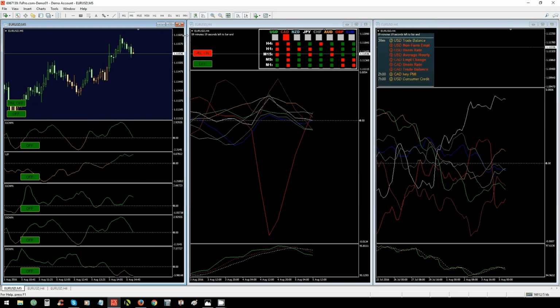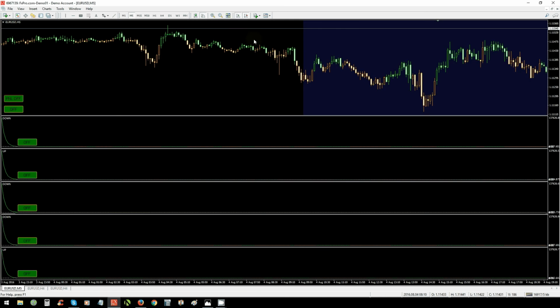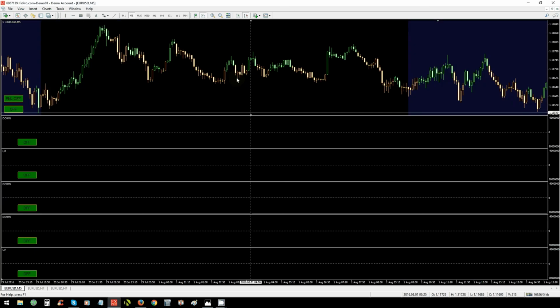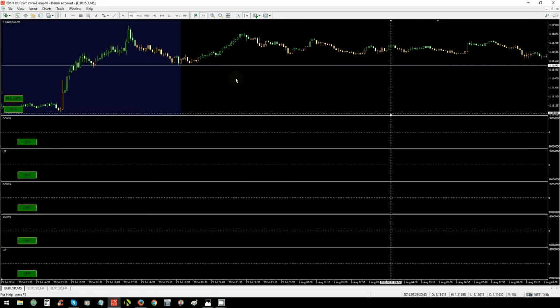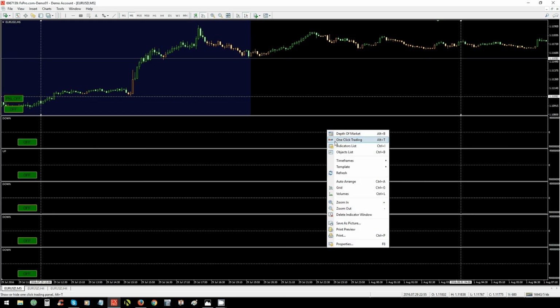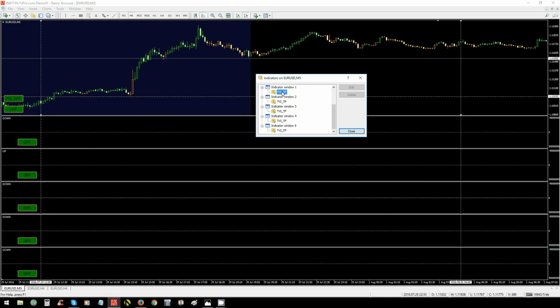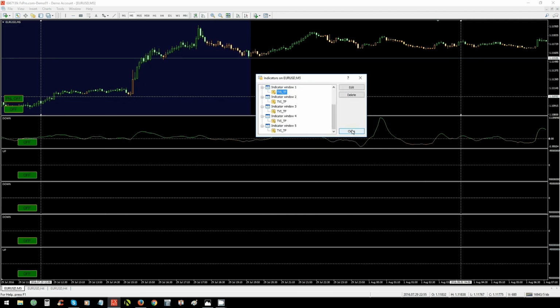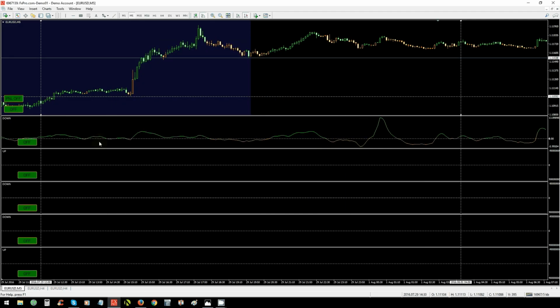So if we go to a 5-minute now, I don't know whether I'll be able to scroll back far enough, just bear with me. So if we go back to there's the period, there's the two lines. If I change the settings in here, so the bar count, if I put that at say 2000, it should give us the 5-minute tick volume indicator line, and here it goes. So we're looking for pullbacks in that area.